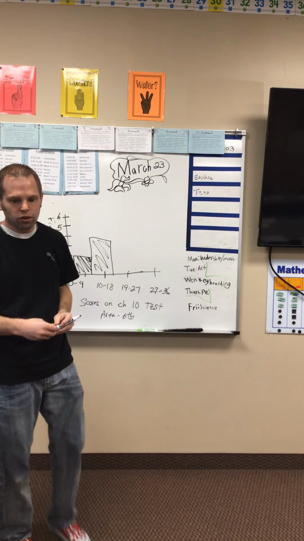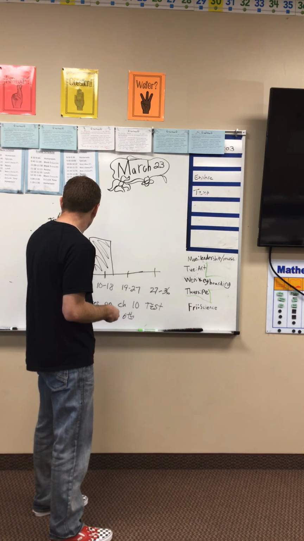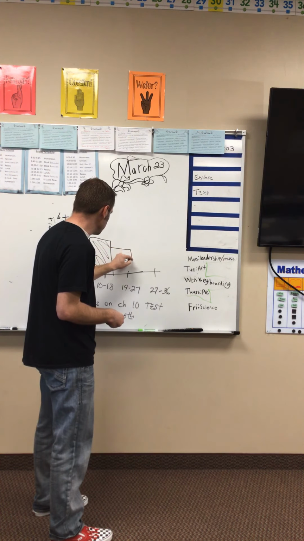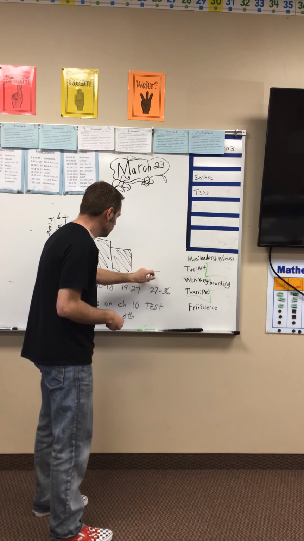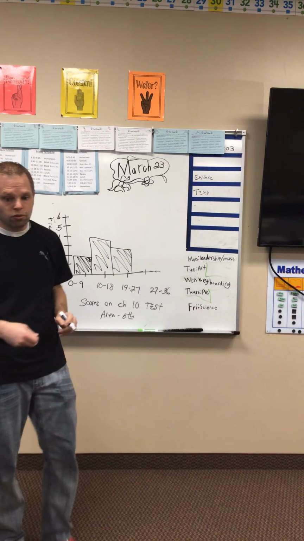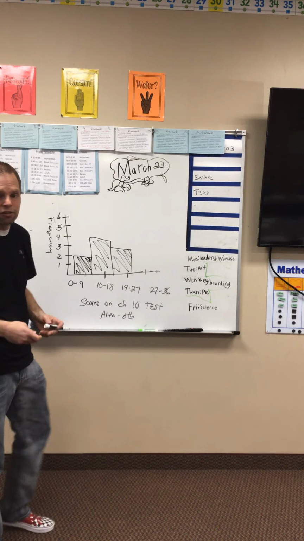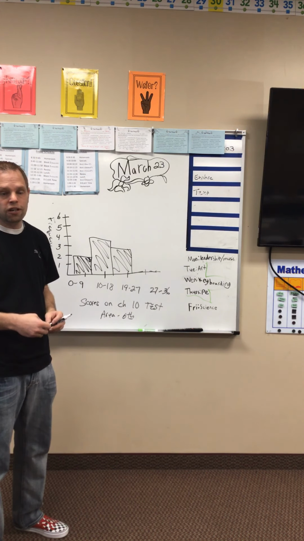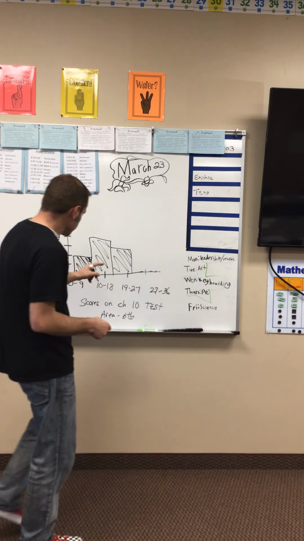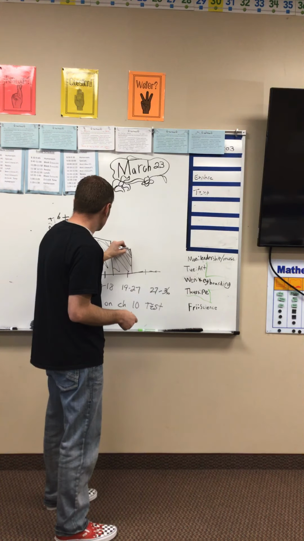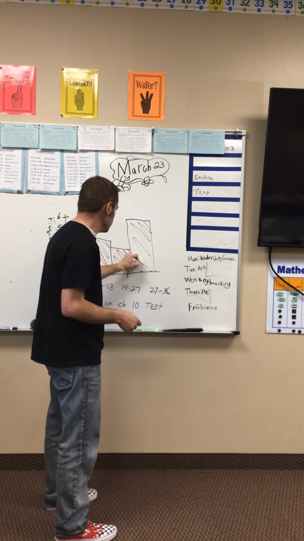Then I look at 19 to 27. There were 3 of you guys, 20, 22, and 26. So here I go to 3. And then my final one, I'm going to move this over just so it's kind of nice and the same. My last one was the guys that scored at the top of the class, okay, there were actually 6 of you that scored between a 30 and a 36. Nice job. That means you did well on my test, okay? So 27 to 36, I've got 6 up here, and then I am finished.